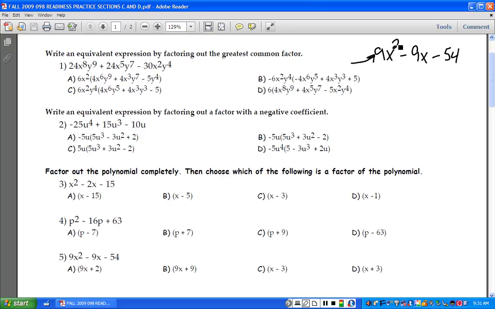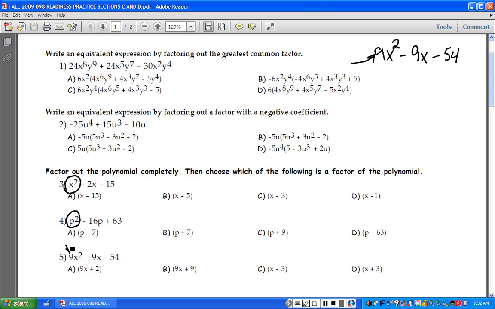In all the other problems, if you notice, looking back at problem number 4, when we look at the square term, the coefficient is just a 1. There is no number in front of this p other than a 1. 1 is understood. When we look at problem number 3, on this x squared, the coefficient is just understood to be a 1. But now for number 5, we have this 9 here. So that makes it a little more difficult. The process is still the same. The problem just becomes a little more difficult.